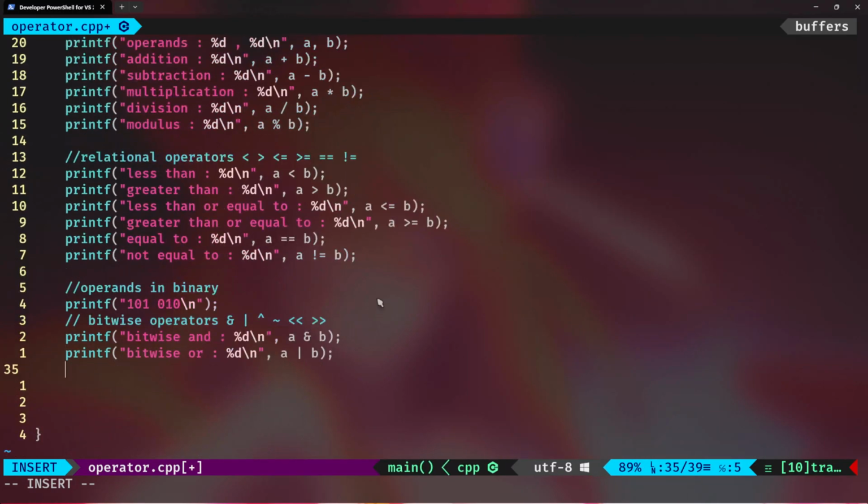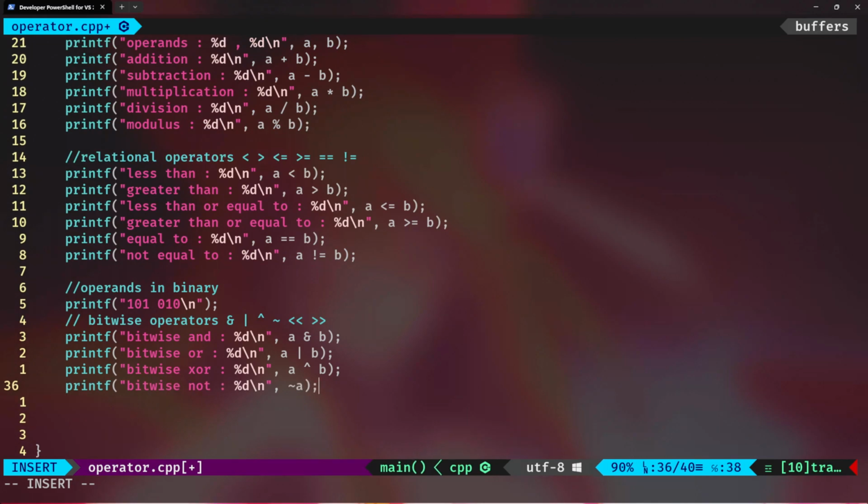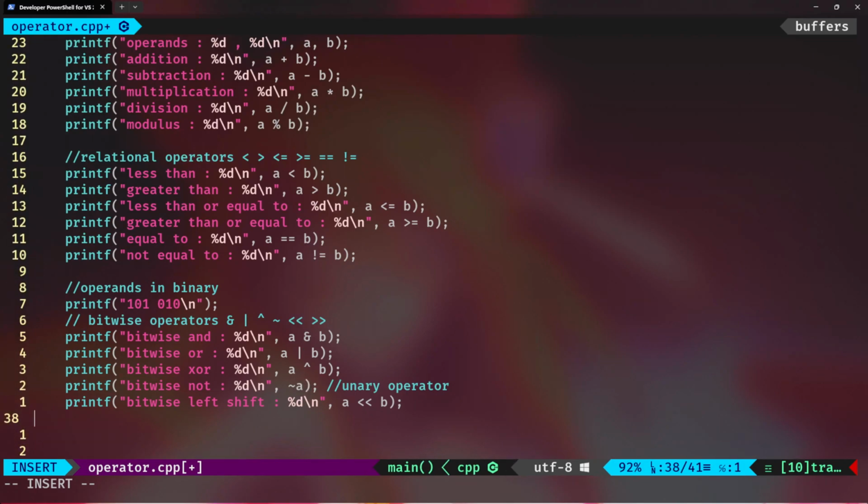Then you have bitwise or, then bitwise not, and this is a unary operator. Unary means that it acts on only one operand; binary means it acts on two operands. Then bitwise left shift, and then bitwise right shift.